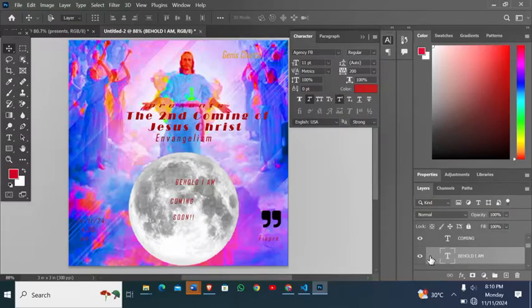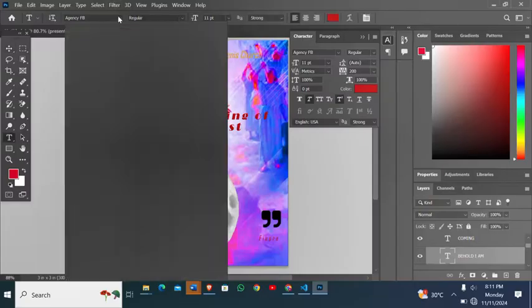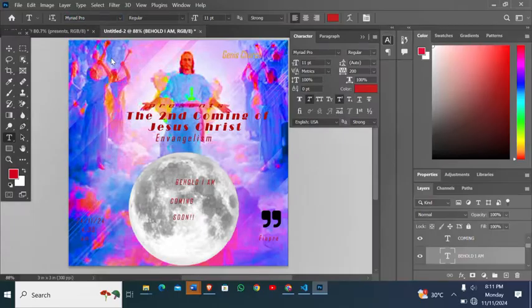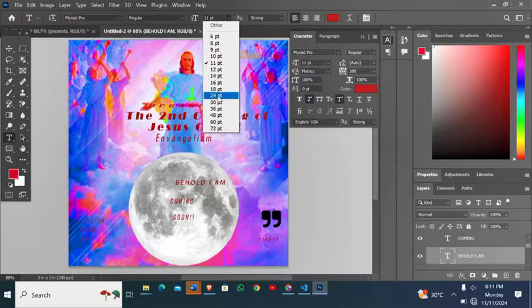When I select that layer, I'm going to choose a font family for that one, and I'm going to use the Myriad Pro font family, and I'll increase the font size to 24.